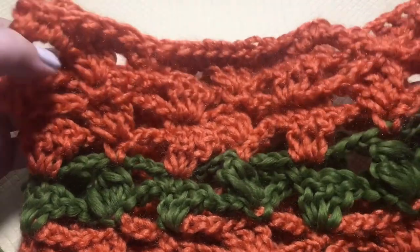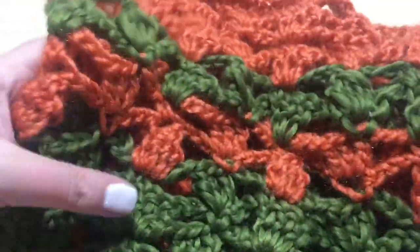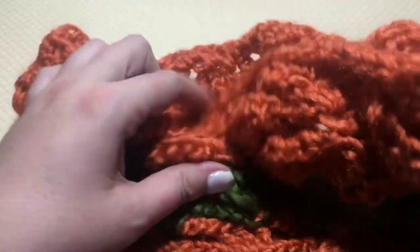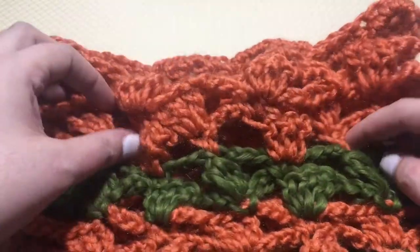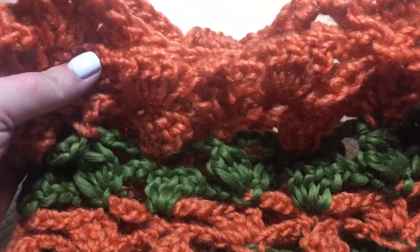I'm Viv. Today I'm going to show you how to crochet this wonderful convertible cowl. You can attach a string and it will be a beautiful beanie. I will show you later.